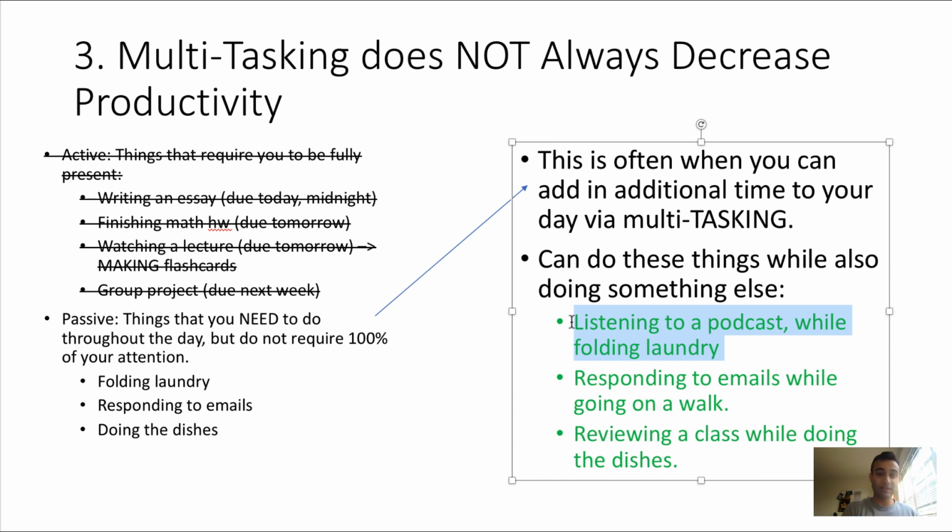Because otherwise, emails can take up such a big part of your day that you waste your time responding to them. If I'm sitting at my desk, I don't want to be distracted by emails. So what I'll do is I don't even check emails unless I am going on a walk. And that's when I respond to all my emails, because that way I can get my steps in, I get some exercise, and I can say, oh, phew, I've addressed my emails, right?